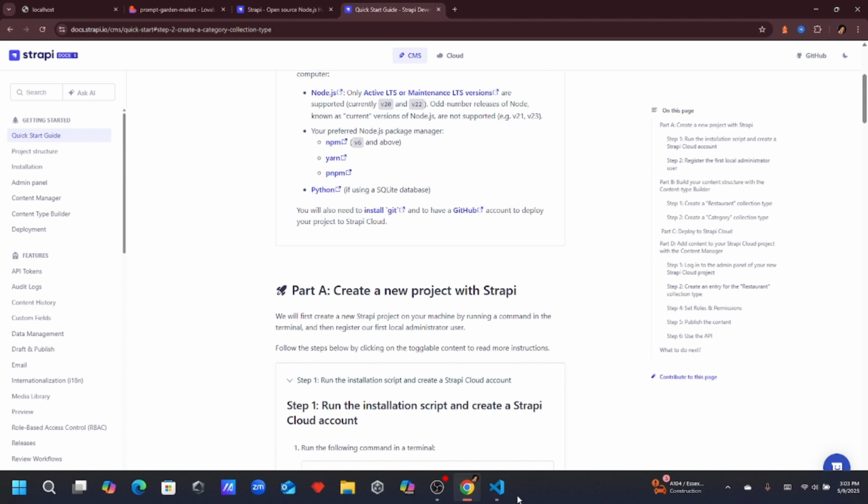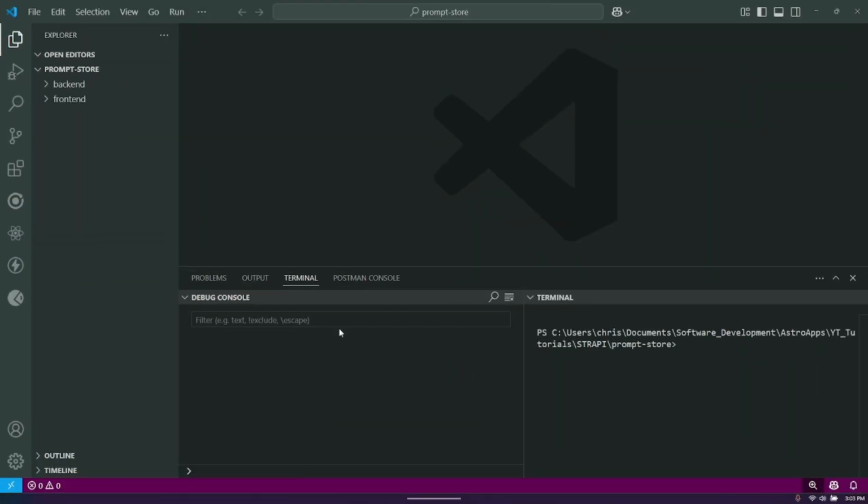So I have my project opened in Visual Studio Code. It's just two empty folders, one called backend, one called frontend. Like I said, we're going to work on the backend. The whole folder is called prompt store.